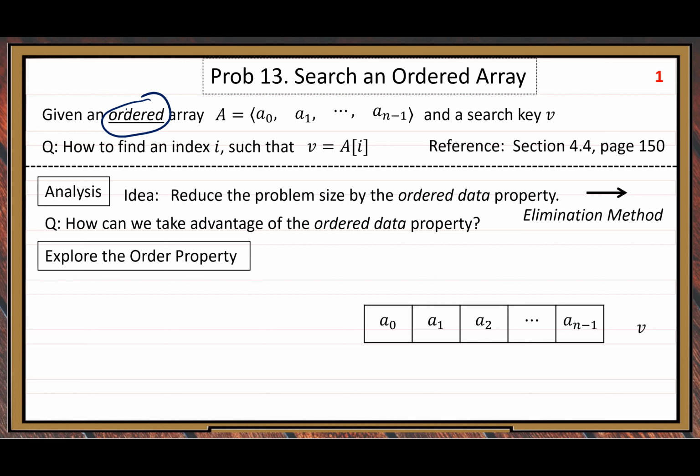You have freedom. Here you have a lot of freedom to choose the first element in the array for the comparison. You have freedom to choose.